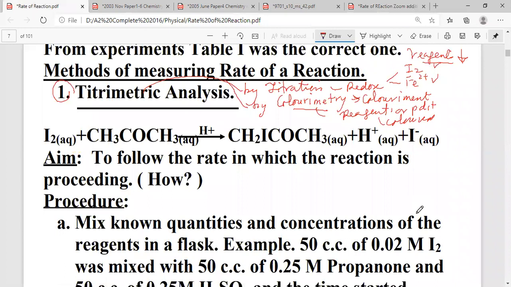Titration is very simple. Now, a very good example, of course, is this one here. Let's hope we can get through this light, and then we close up. Now, here we have the iodine. Iodine is colored. Now, what color is iodine? It's reddish brown. You can use this one, you can use a colorimeter as well. Reddish brown.